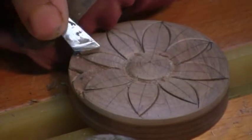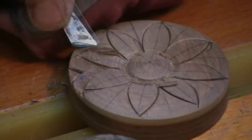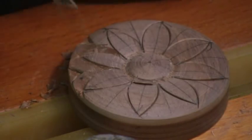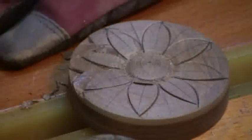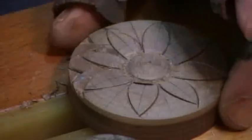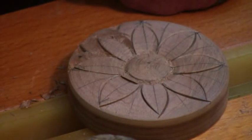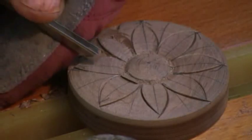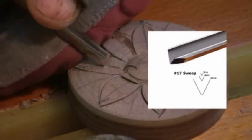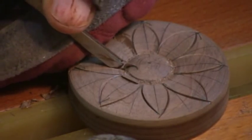Once that's done, let's go ahead and get a little bit of the other side just so you get the gist of the thing. And of course I would just keep on going around. Then here in the center I want to give just a little bit of depth for better definition to a petal, so simply taking a little V veiner or V chisel, I want to take a relatively good notch out of there.